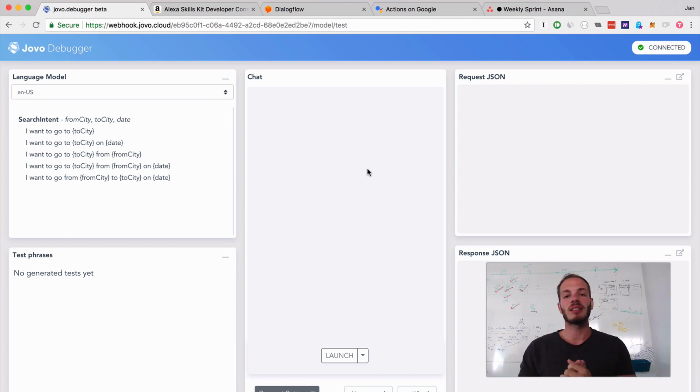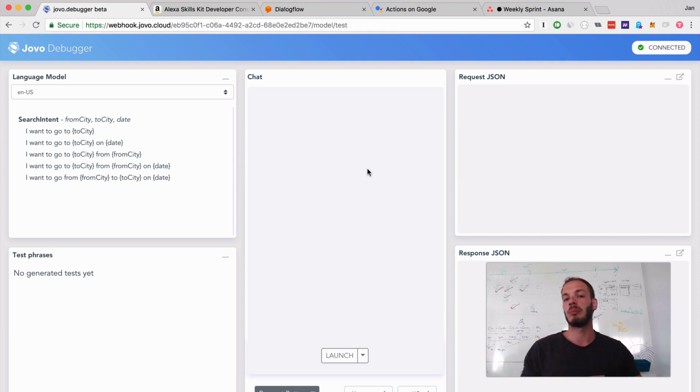And so the problem is that there's a lot of testing involved. So when you add a new intent, for example, you still want to make sure that all the other intents still work, or that there's no overlap between different intents. And so this is why people spend a lot of time talking to their actual devices. And we believe that you can get rid of that with automation tools. You still need to do some manual testing before launching and in between adding new intents. But definitely there are some ways to improve that, and we added the language model testing mode for this.